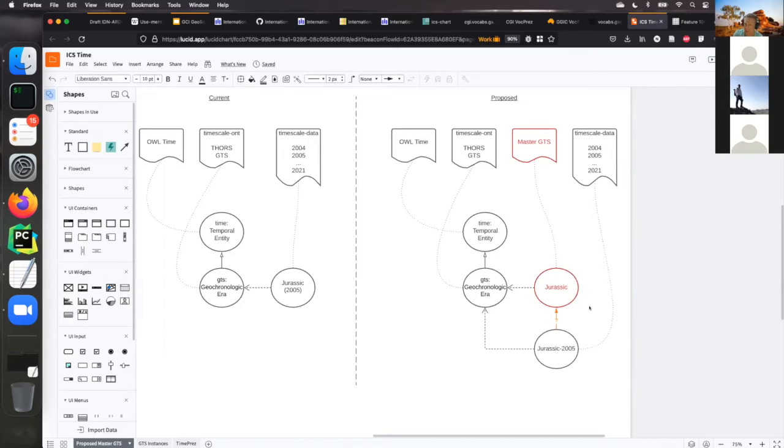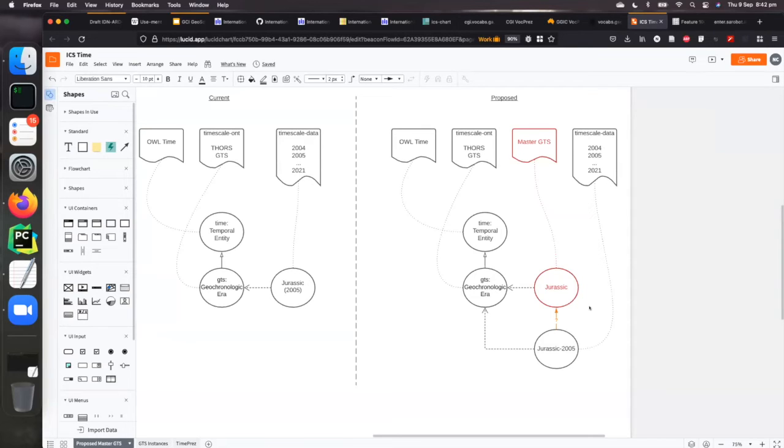And so what we're doing is we're better and better characterizing the theoretical Jurassic. So the master geological timescale would be one that would contain all the time periods that have ever been named by geologists, even the ones that have been deprecated. And we would be issuing new versions of the timescale, named year versions of those timescales to refine that. Not all the information, not all of the planning for this is known. We don't yet know, for instance, quite how to associate the individual Jurassics with this kind of theoretical Jurassic. But nevertheless, this is the proposal.